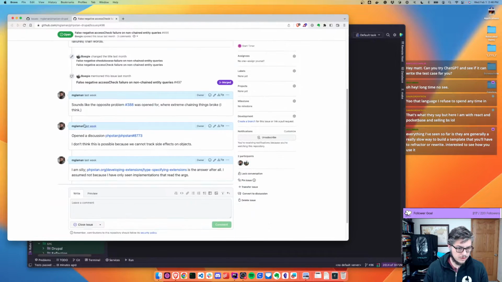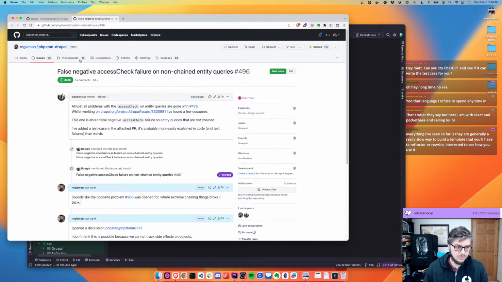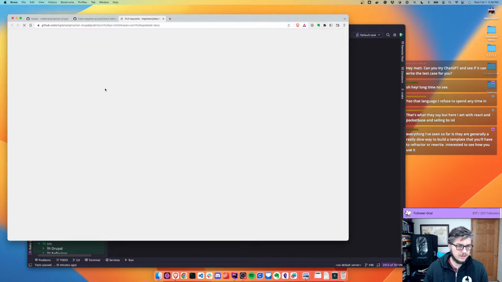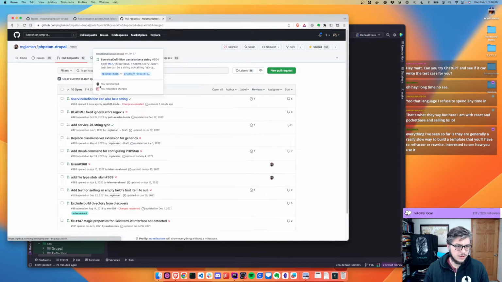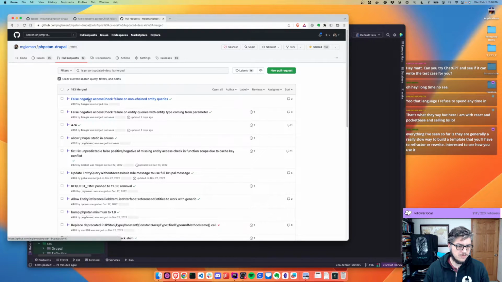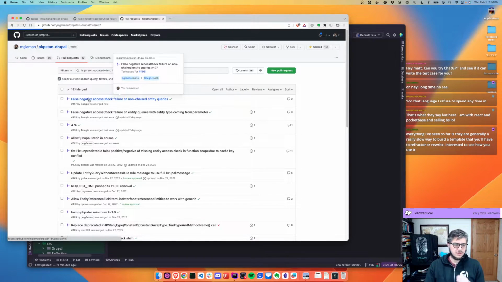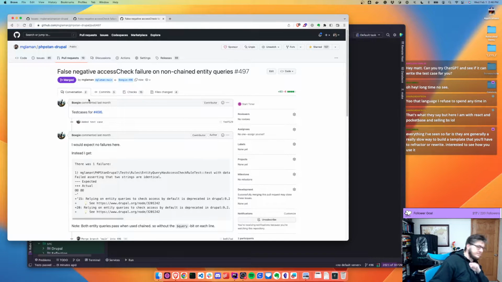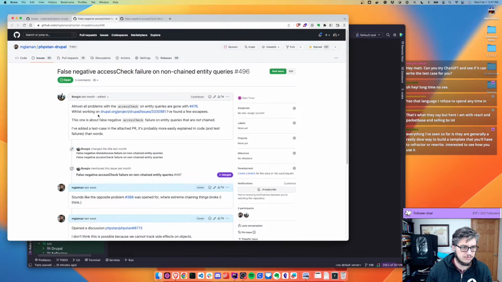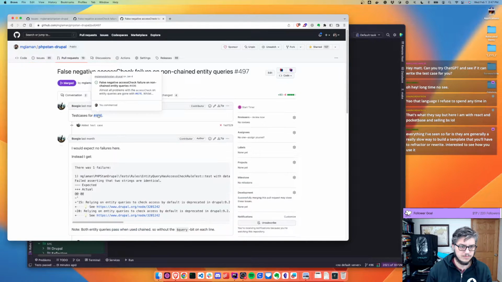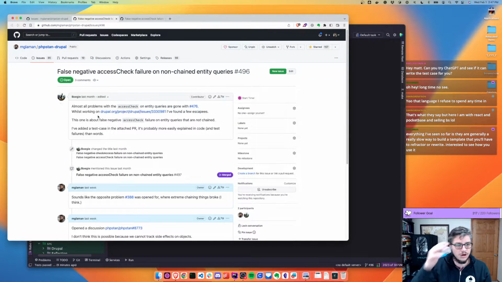Wait. What did that other pull request close then? Should have been linked, merged. Merge, false access check. Oh, for 496. Oh, I guess it got... Yeah, wait, what? Oh, because it didn't say fixes.